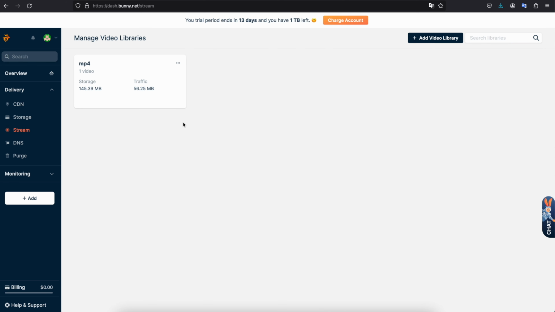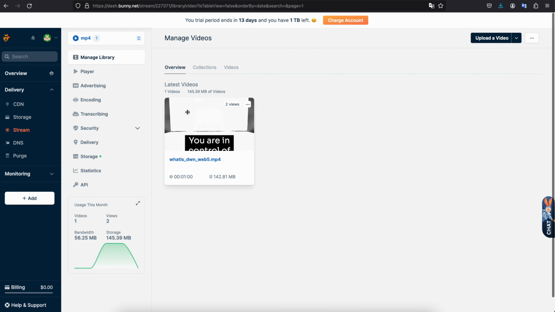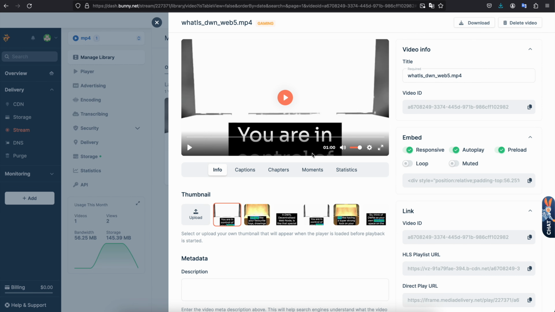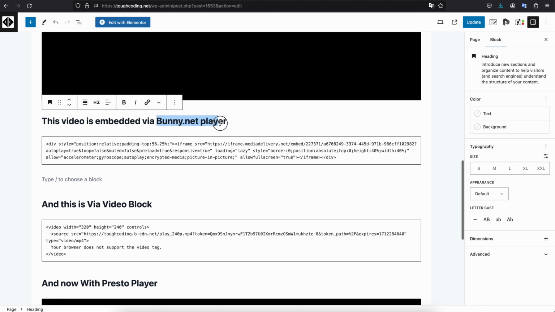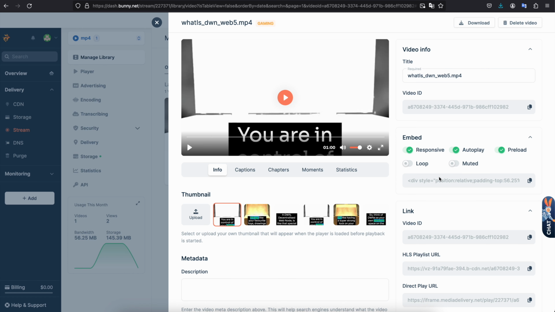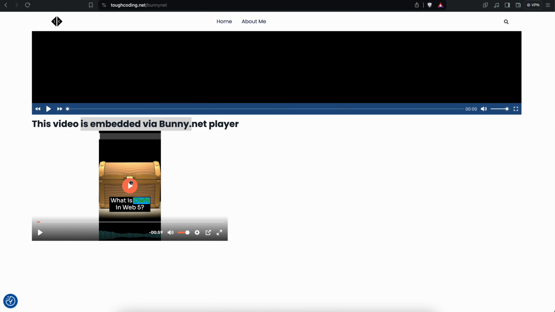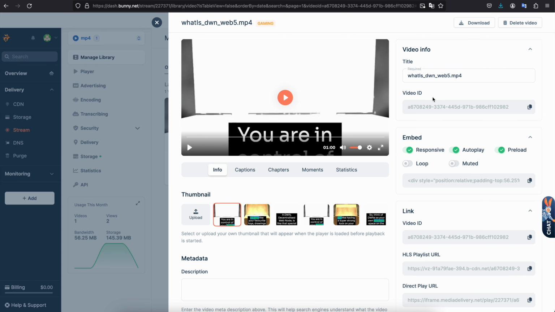You can see how to get the access to the files that are uploaded to the stream. Although you will not use it to do the streaming, you will not use it to embed that into the player, because as you can see, it doesn't work. And this is the video that is embedded via the bunny.net player. And for that, I just copy this HTML div element and I place it on the website. So now you see this video is embedded via the bunny.net player, and you can see you can play it. It doesn't have any issue. This is properly done. You can get the access to the files using these API calls.